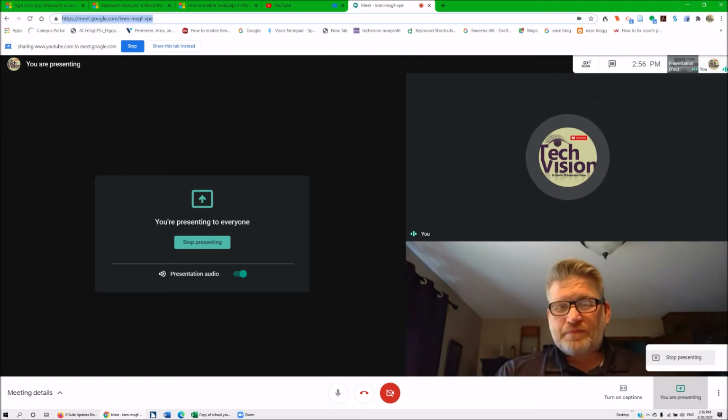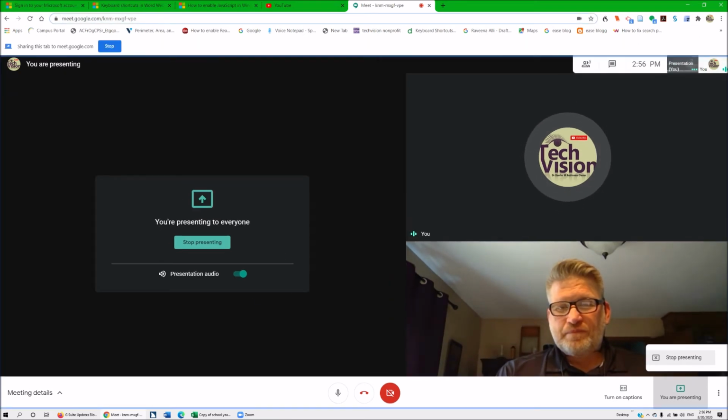I'm going to Alt-D. Leaving menus. Address and search box. And Tab. Share this tab instead button to activate. I'm going to press share this tab instead now. Space. Address and search bar. Edit. Meet Google.com. Type in text. Control plus L. Okay, and now I'm meeting here, so I'm going to continue to tab.